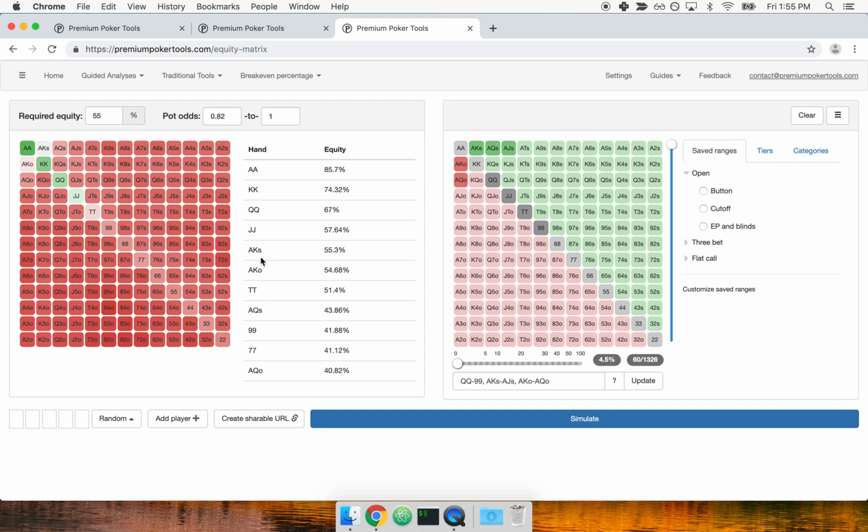I just wanted to show you how you can use this tool to find value 3-betting spots. I want to end by saying that this all has been a pretty big simplification. There's more to 3-betting than just having this equity. You want to think about how your hand is going to perform post flop, if you're going to be able to steal pots, if you have implied odds, if you have reverse implied odds. You want to think about maybe if calling is going to be a more profitable play for you.